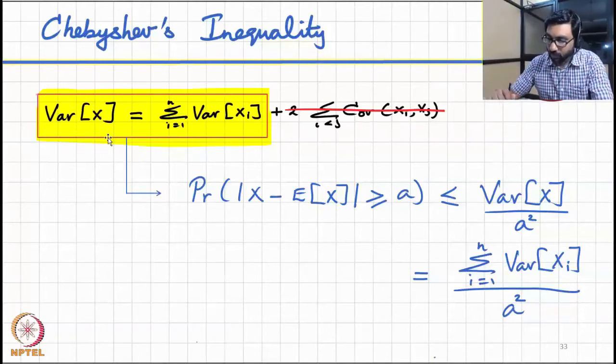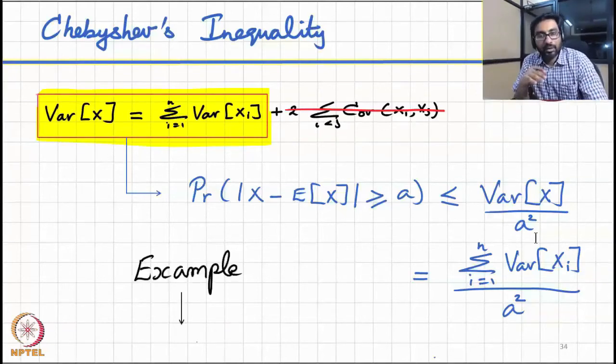So to apply Chebyshev's inequality, we just have to look at the probability that the absolute value of x minus the expectation of x is greater than or equal to some a. And Chebyshev simply tells us that that's at most the variance of x divided by a squared. And we have a nice simple formula for the variance of x, so we simply plug that in. So it's nice to see how Chebyshev's inequality can be applied, and that's theoretically elegant.